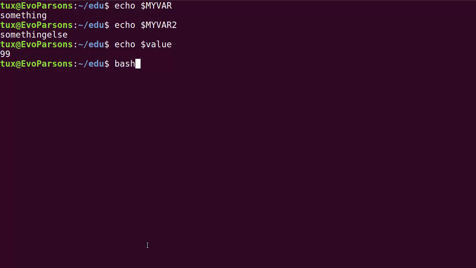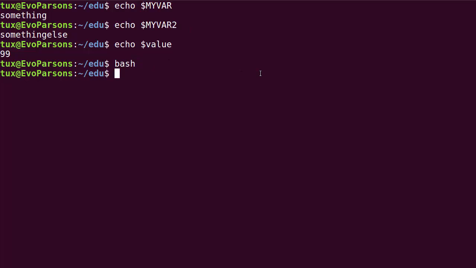But here's what I'm going to do. I'm going to start an application from my command line. It just so happens that this application is going to be another instance of the bash shell, but it could be gedit, it could be anything, it could be a program, whatever. So the idea is that every variable that was not exported will not be available to that process that I'm starting. Every variable that was exported has been put into something called the bash environment, and that environment is copied when I start a new program and passed on to that program, so that program can have access to, for example, MYVAR2. So let's run bash here.